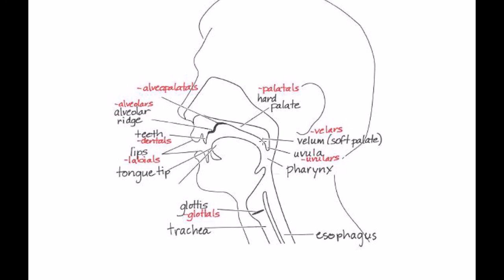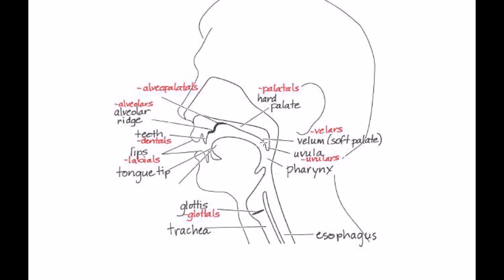Actually, the way the diagram here is shown is someone who's not speaking at all. This would be a person just breathing, because typically when we sit and watch TV or listen to a lecture and we're just breathing, the air will come up the trachea and pass through our nose. Most of the time we have our mouth shut and then we breathe in and out our nose. And so here the velum is in its relaxed position where it's just hanging down.